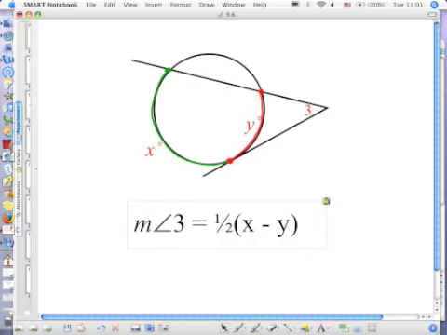I have a question. Two tangents would be like each at 180, but then they wouldn't touch each other because they'd be parallel. If there's a tangent here and a tangent here, to be tangent, it's got to do this. Oh. Okay?